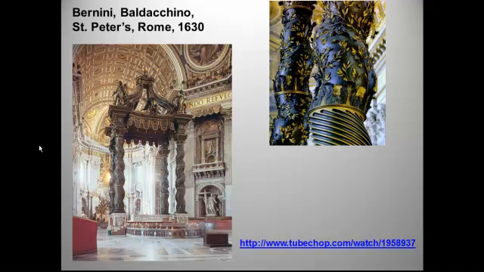I'm assuming that you've now watched the video clip. I hope you've watched the video clip. So take a closer look at this slide of the Baldacchino. What Baroque features do you see? Well, once again, we see twisted figures. This time it's columns. We see ornate decoration, really a kind of over-the-top drama that sets the stage for religious celebrations that says very, very important things are happening here. This is attracting the faithful with spectacle in a very big way.